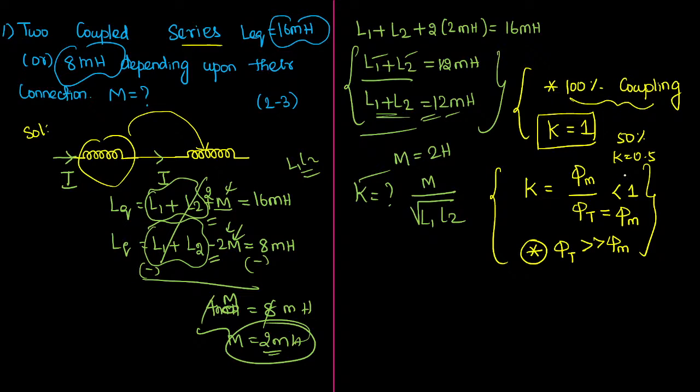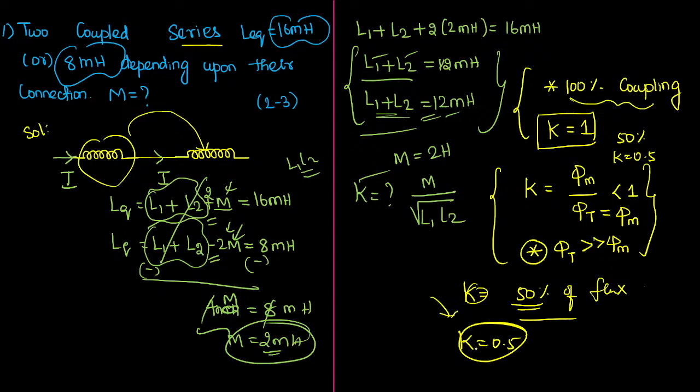In 2020-22, in the BARC examination, they did the same way. They have given the value of this coefficient of coupling in percentage: 50% of the flux is linking with the secondary coil out of total. It means K is given as 50% of the flux linked with the other coil out of total flux. They are basically talking about coefficient of coupling 0.5. The BARC exam was recently conducted, no? So that is the clue that was given in that question, not the answer.